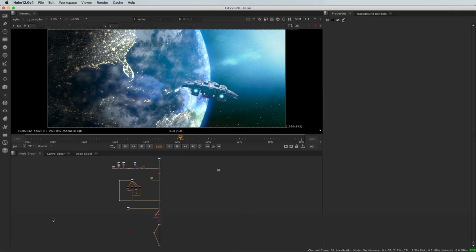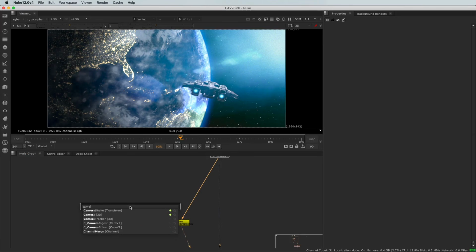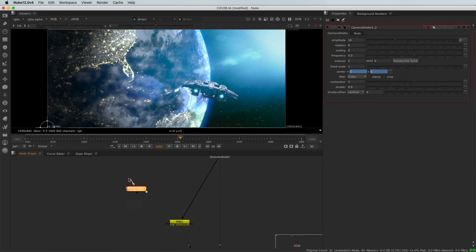Now, I will let you experiment with that, using the transform node, or if you like, you could try to understand how to use the camera shake node. Now, this leads me to an important point in Nuke. Now that you know the logic of nodal compositing, it all comes down to understanding how nodes work. Well, Nuke has a very well-made help.